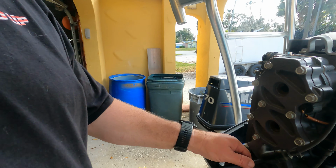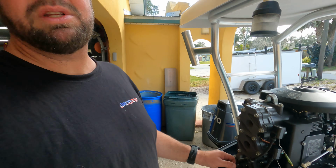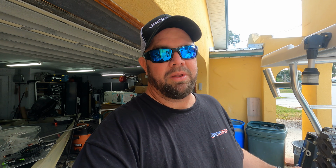Usually it's the bottom cylinder that gives you trouble. For some reason, it just does. So make sure you always check the bottom cylinder. Main thing is 10%. Sometimes you can get away with plus or minus 15% on each cylinder. But the main thing is being as close together as possible.